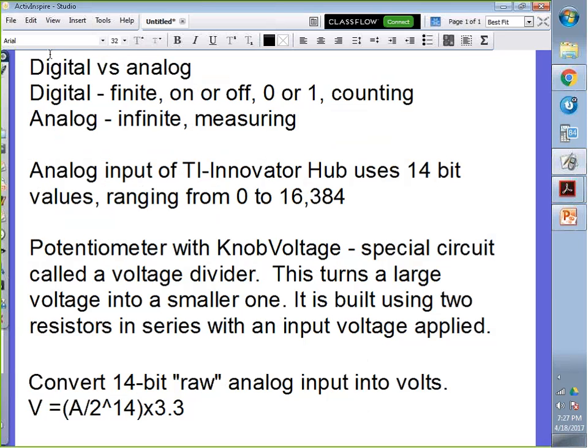And when the handheld or the calculator interprets that, the Innovator and handheld, they interpret it as a 0 or a 1. So that's the light switch is on or the light switch is off. And it's considered to be counting as far as the units. When we're looking at analog, which is what we're going to do today, that's infinite. We're using a measurement.